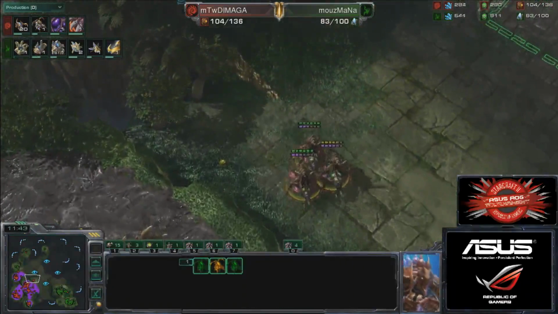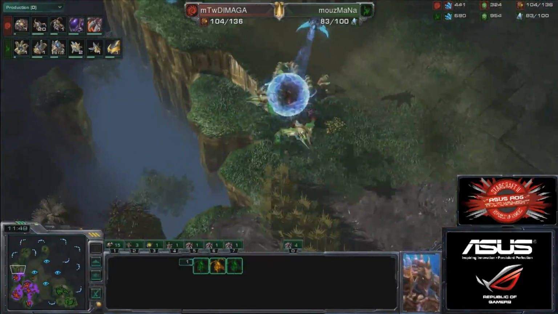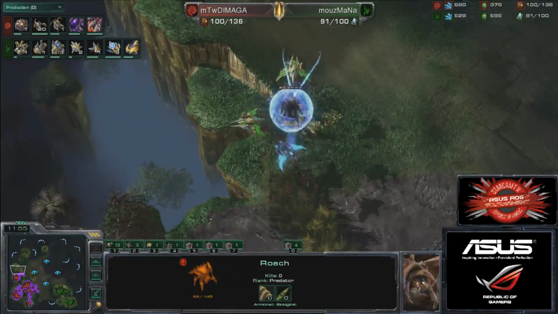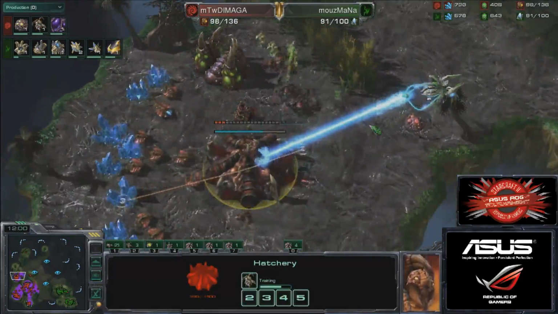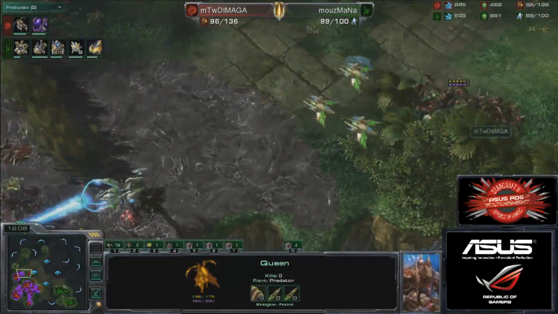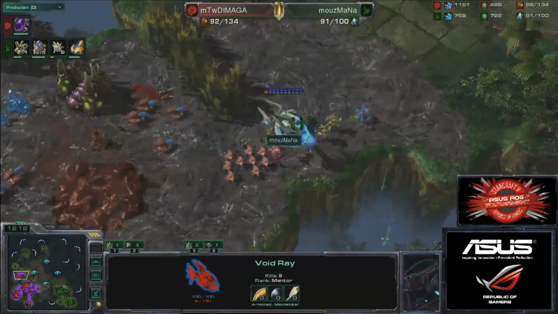And indeed, we are now at 5 gateways in total. We do have a robotics facility up and a robotics bay going down. More pressure is going on. These Roaches are getting picked off by these Phoenixes, doing so much damage for their cost. The Void Ray, though, is target firing this hatchery. And you know what? I don't think those Queens are going to get there inside. They're desperately trying to drag themselves in there. They might take a Phoenix, but this hatchery is toast.